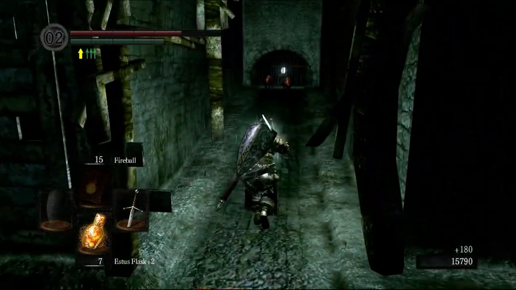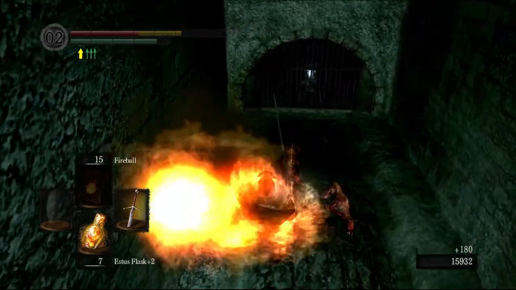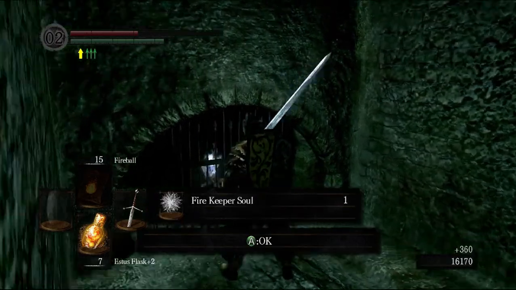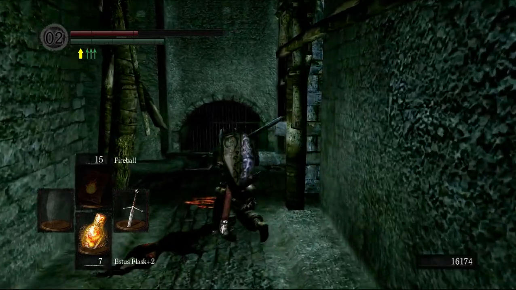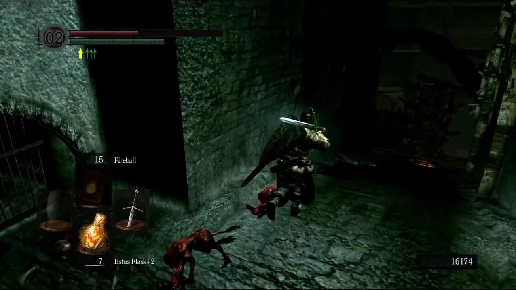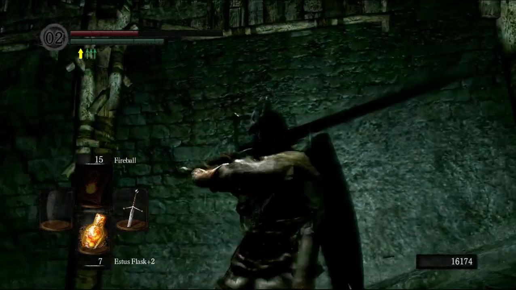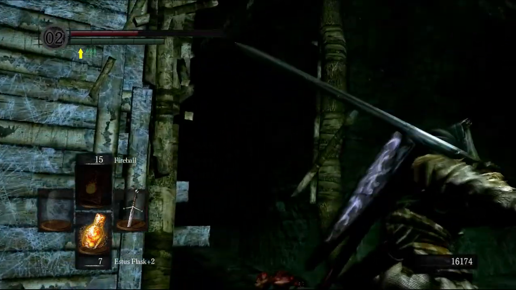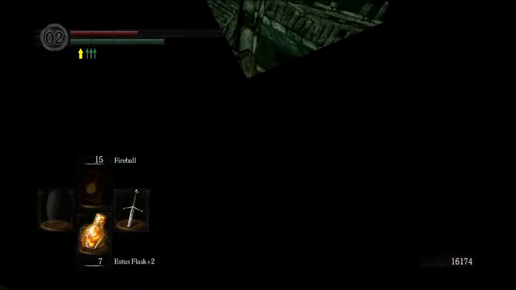Get that one, and these 2 are guarding Firekeeper Soul. I don't know how I missed you. But I will take that so I can get my +3 Estus Flask. Not gonna bother traveling up there right now. Even though I'm actually really close to the Firelink Shrine. Oh, was there another one? Where did I miss one? Where are you? Oh, there you are.